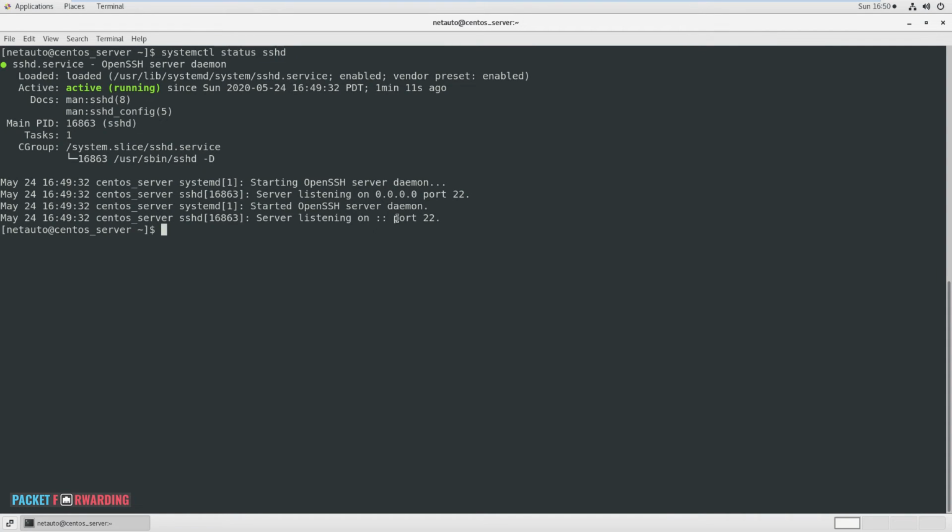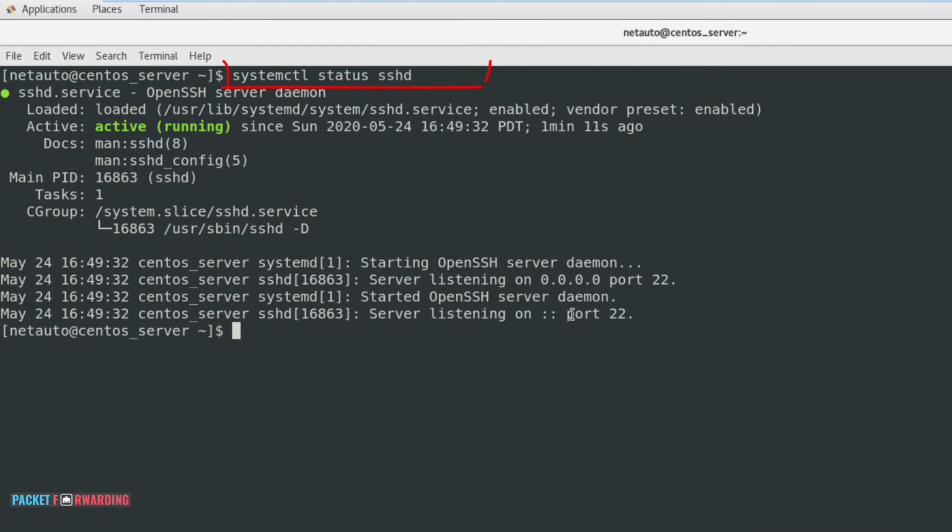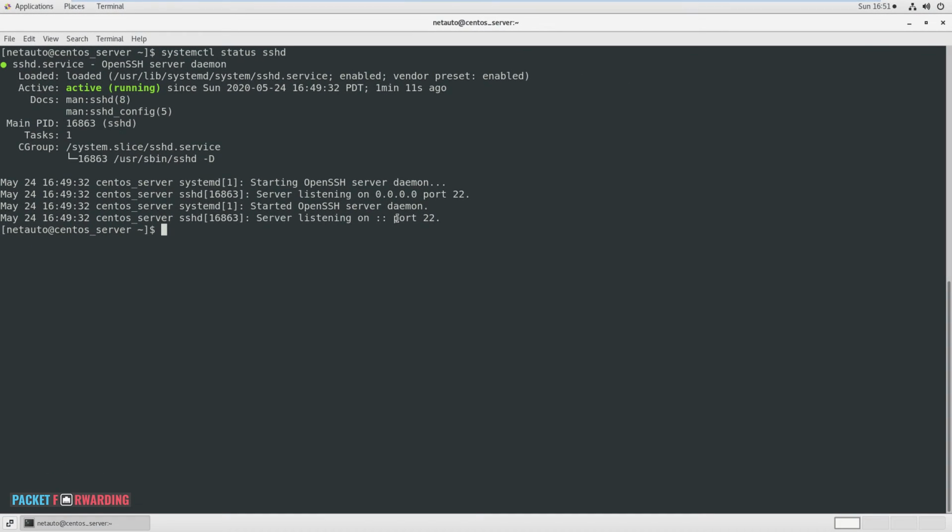Okay, so for you to see the status of a service, you'll use systemctl followed by status, then followed by the service. So for systemctl, the order of arguments is different from the other way of managing services with the service command. So here you pass the status first, or the action first, and then the service. Now let me show you how to stop this service so we can then start the service again using systemctl.